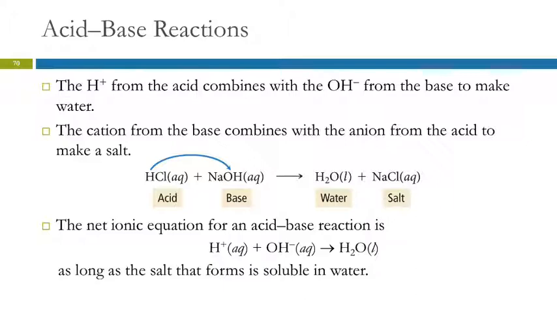So the hydrogen from the acid combines with the hydroxide from the base to make water. And this is not an ionic thing, but we can think of it that way. It doesn't hurt anything. If you think about putting H plus and OH minus together as an ionic compound, positive charge, negative charge, you just need one of each. You might say, well, it's HOH. And then you should say, that looks funny. Oh, wait a minute, that's H2O.